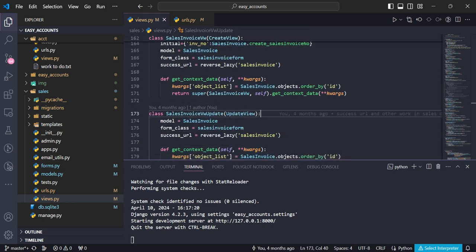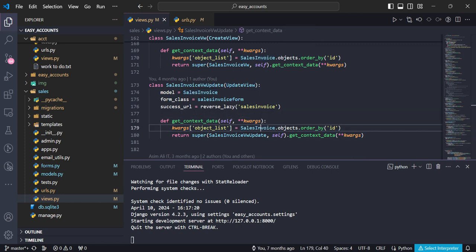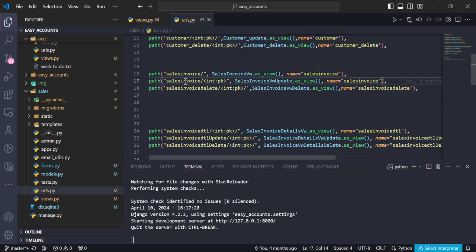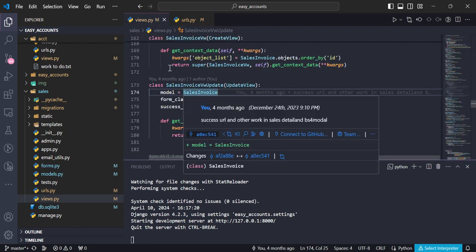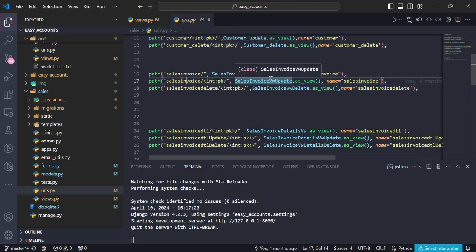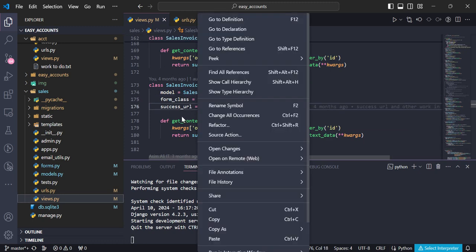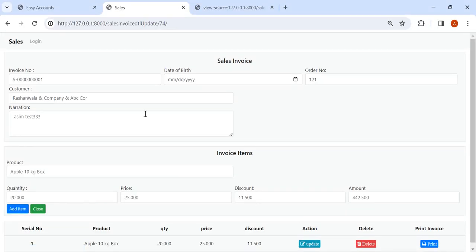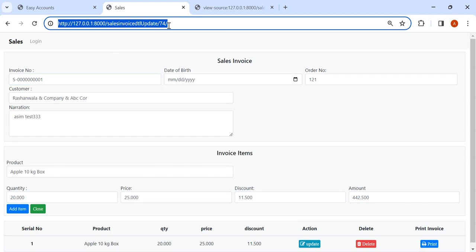This second view is for updating the sales invoice. Same thing here, context data. When we are updating, it is asking for the primary key in the URL. So I am using the same name but with the primary key. So the second time it will come here in the update view, and it will call this URL, sales invoice update. You see here, sales invoice update. So with the primary key it will go there, and this is also showing the detail down. For example, this update, now if I want to update, it will come, you can see here in the URL number 74, sales invoice 74. This is the primary key, and it is calling this one.